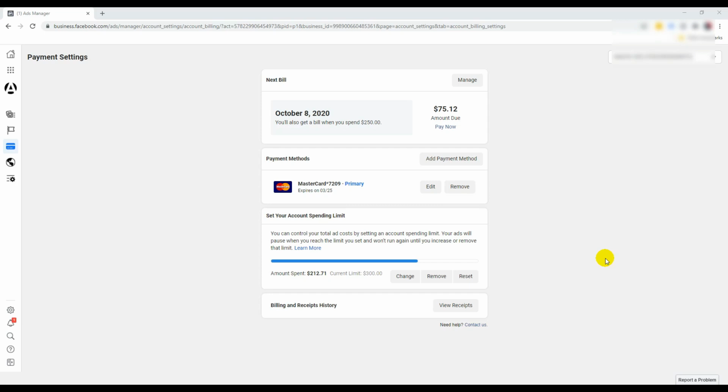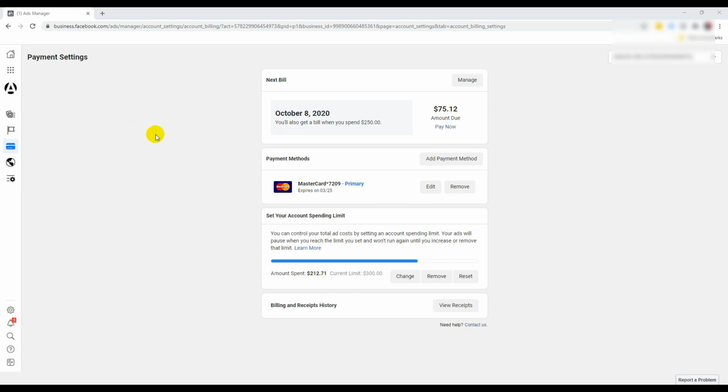And the other reason would be just in case of a minuscule chance that your ad account got hacked, this will be the maximum that you would so-called lose. Okay, so what you're looking at right now is the payment settings, and as you can see, this account, we have set up the account spending limit. But let's just rewind back a little bit on how we arrive at a page like this.